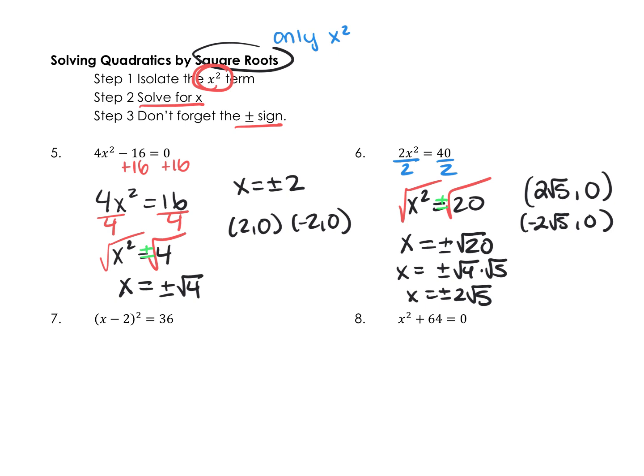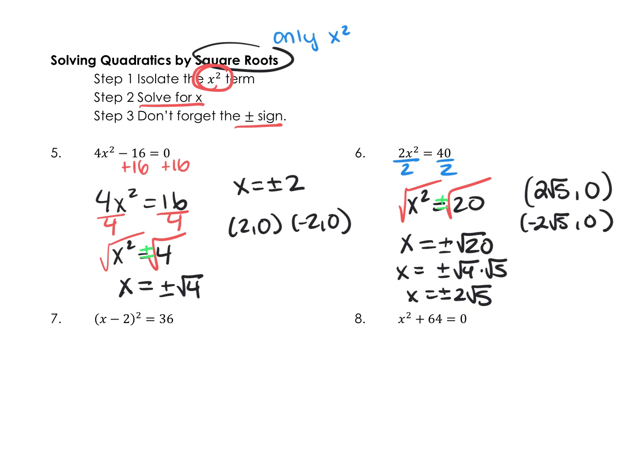All right, number 7. This one's a little funky looking. It's a little bit different because the squared is outside the parentheses here. So usually we try to get the x squared by itself, but this whole thing is squared. Can I go in here and add 2 to both sides first? That's what a lot of people try to do. No, because the minus 2 is inside the parentheses. So you cannot go in there and add 2 first.